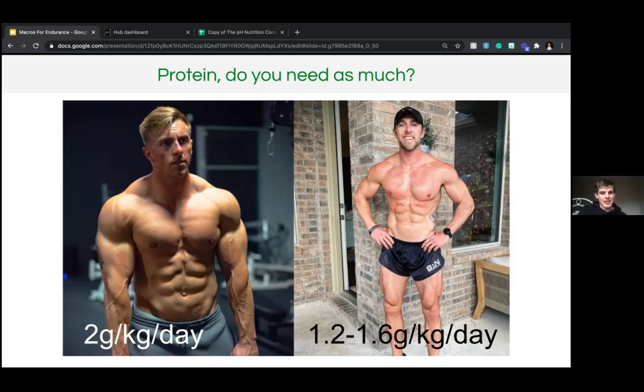It's quite nice to have that window there as well, because if you're in the functional fitness world or the strength world, you're probably used to eating a lot of protein. So going from 2 grams per kilo body weight per day, let's use a 100 kilo man because it makes the maths easier, going from 200 grams per day to 120 grams per day is quite a big drop. So if you were doing that transition from strength, where you're eating loads and loads, into endurance, you could take a stepwise approach and take it down to that 1.6 grams, so 160. And then that can feed into buy-in of, okay, cool.